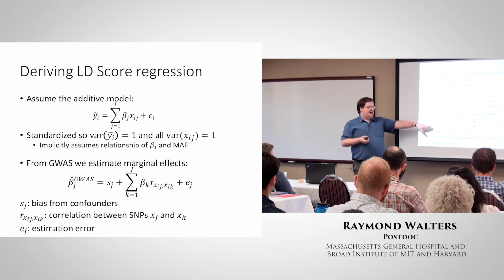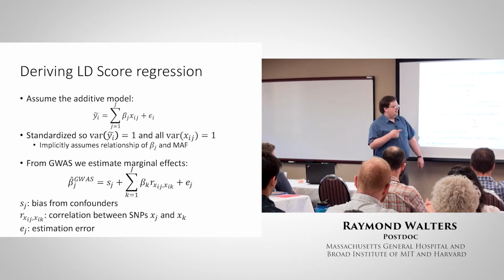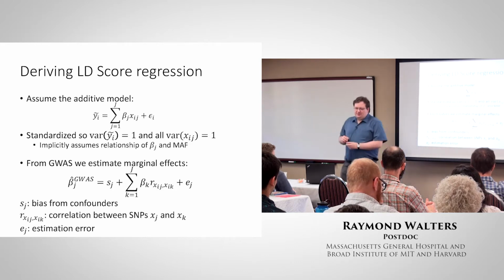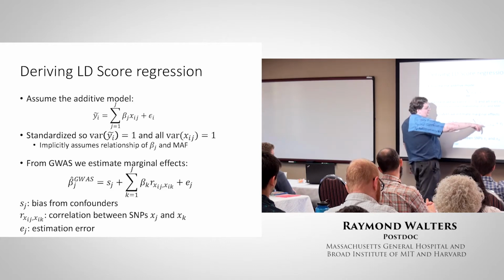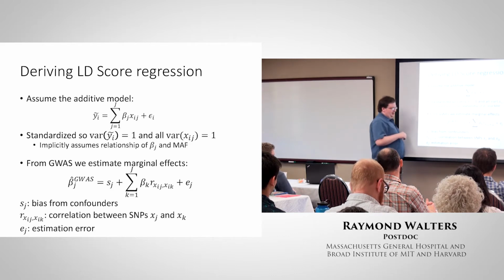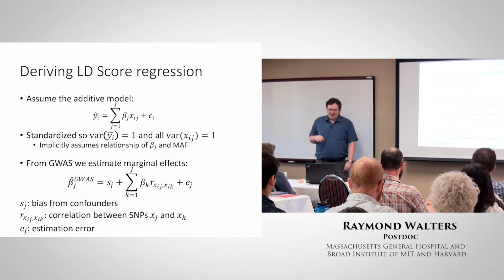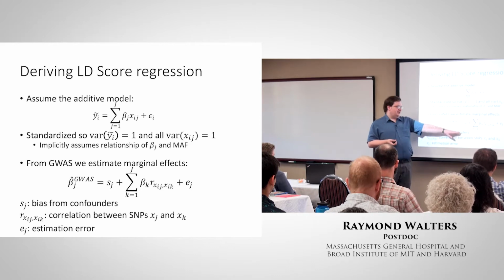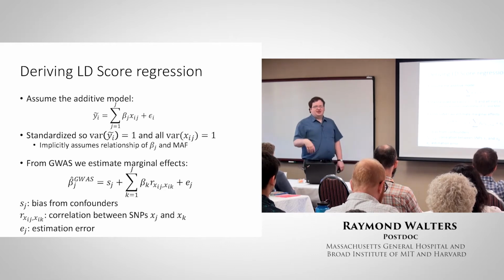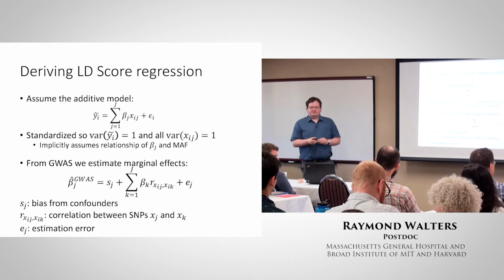But the idea is that given these causal or at least tagging of causal effects, in the GWAS we're estimating marginally 1 SNP at a time. So in terms of the effects, through omitted variable bias, you get a sum over the effects of all the SNPs you're correlated with, proportional to how correlated you are with that SNP. So for SNP J, when k equals j, obviously the correlation is 1, so you get its true beta from this form, but you also get a proportion of the other betas proportional to how correlated you are. This is our formalization of the idea that when you look at the association in the GWAS, you're getting this additional piece. The other component here is that it's possible our betas are biased by some form of confounding. Mostly we're worried about population stratification, but we can also imagine confounding due to inclusion, family relatedness, or something along those lines.